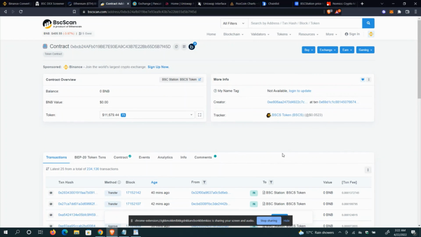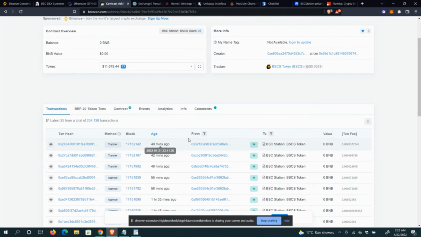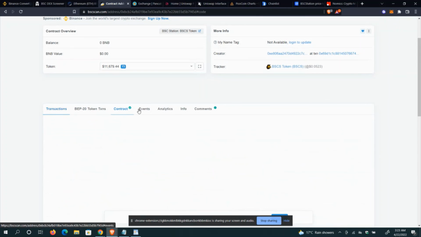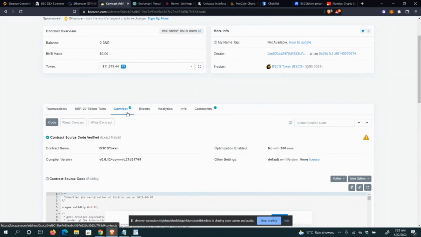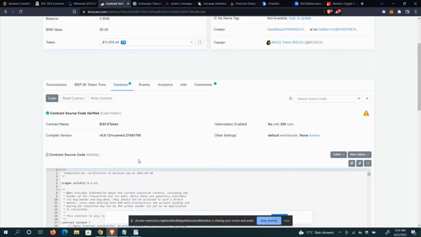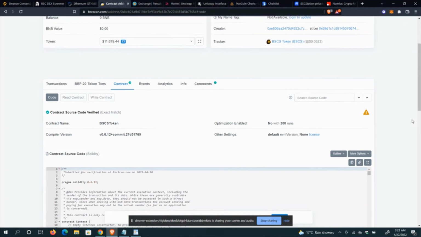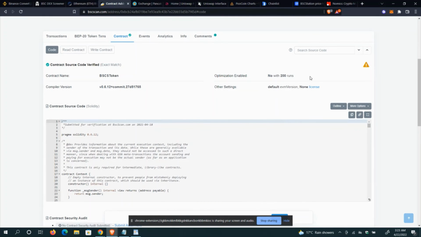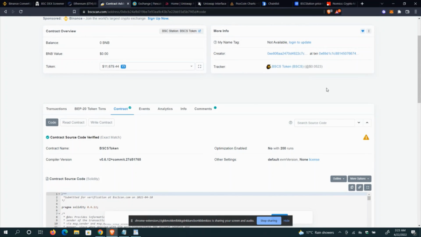So what does BSC scan do? It gives you much more details about a certain token, more than Dex Screener, but it's similar. It tells you the transactions that are being carried out on the token. It tells you what type of token it is. It's a BEP token, which is a Binance token. It's the contract address. It's verified, which simply means their contract. Now, this is their source code and their white papers, like how the contract address has been built.